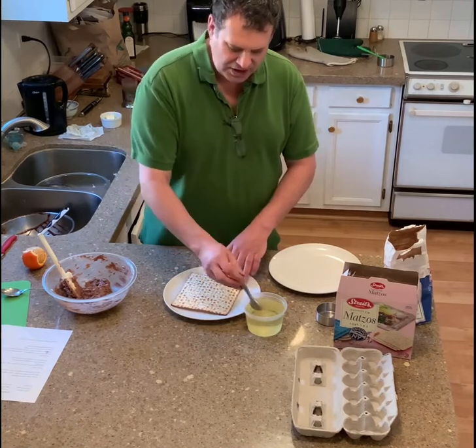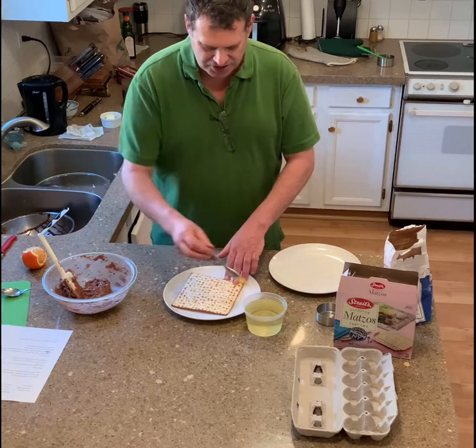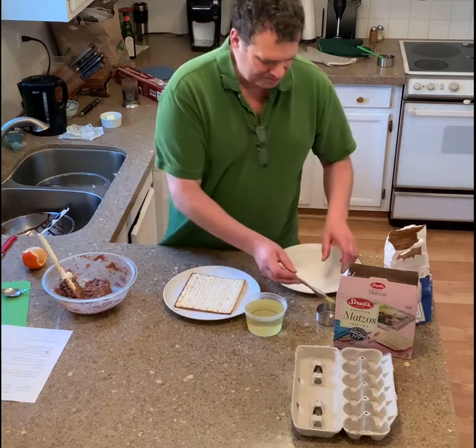Now, you can put this on any type of cake pan or plate that you like. I happen to use one of these large plates that I have, which has a little bit of a bow to it. So what I'm going to do is flip this back over so that it fits into the plate a little bit better.